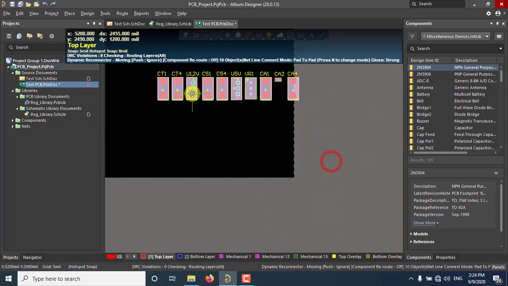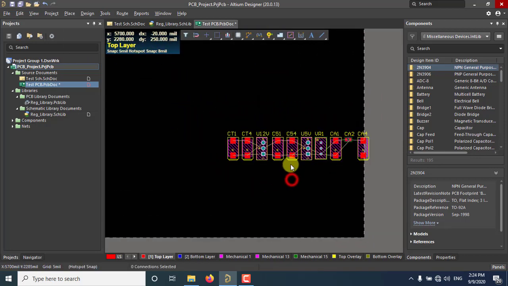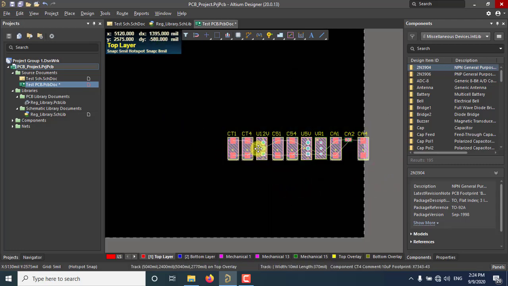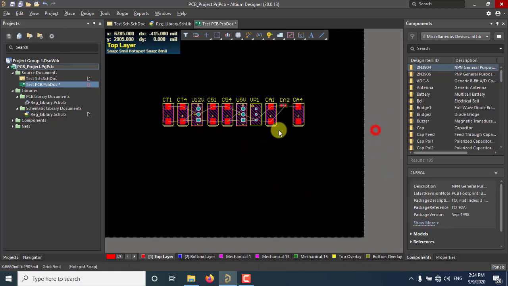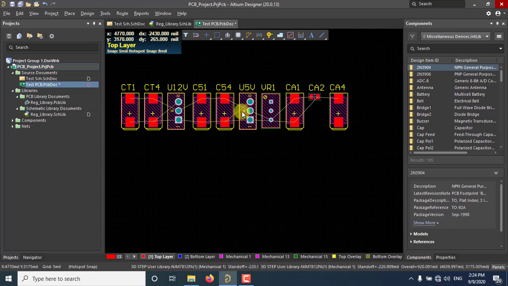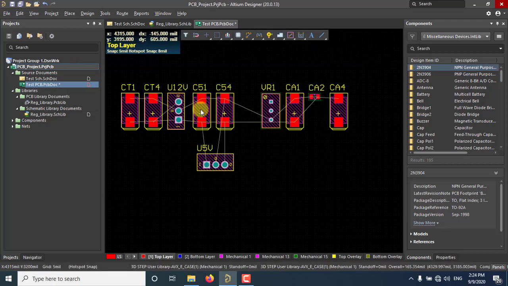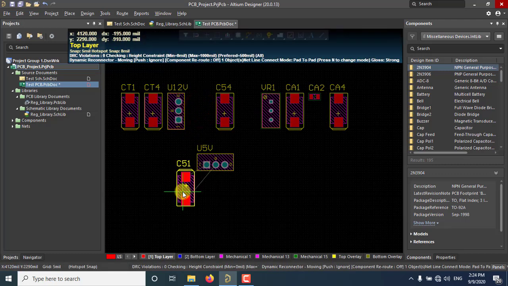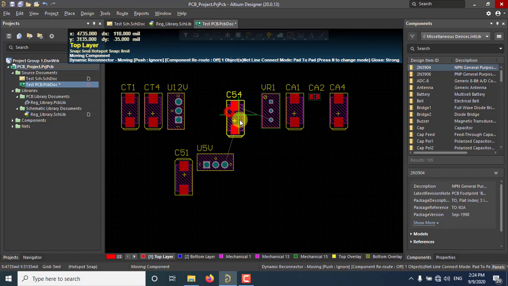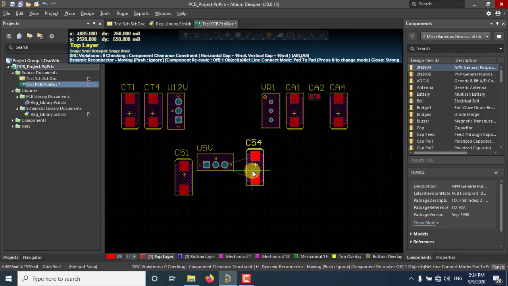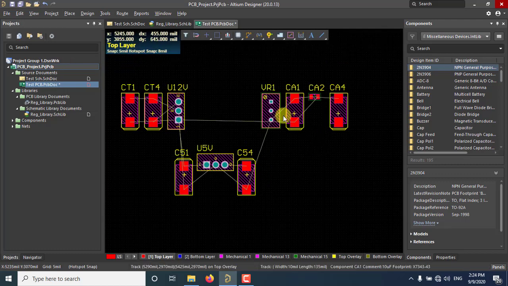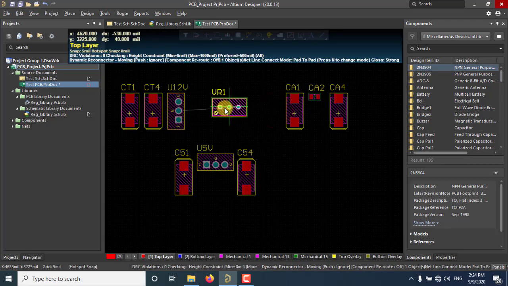Even if you like, you can start arranging them, and maybe in the first go you may not realize, but once you start placing these components, like for example I have the input capacitor here and this one is the output capacitor, and similarly we have the other regulator.